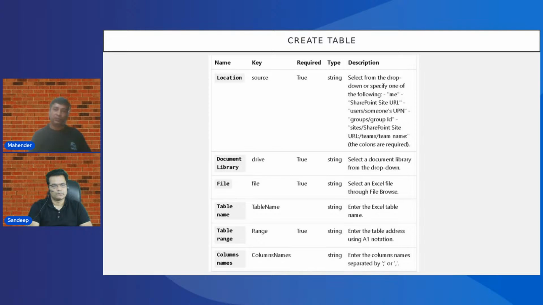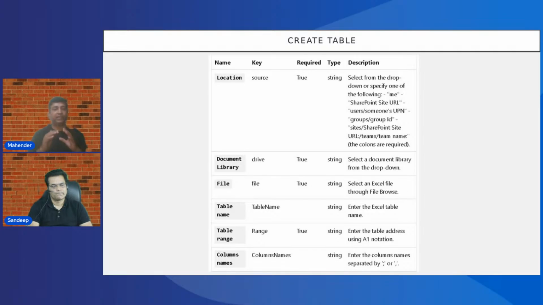Similarly, if we want to create the table using automation, using Power Automate, we have these set of parameters that we need to configure. These are again the common parameters that we have: location and document library. File is also the same here, that is, on which file we want to create this table. Then here is the table name.